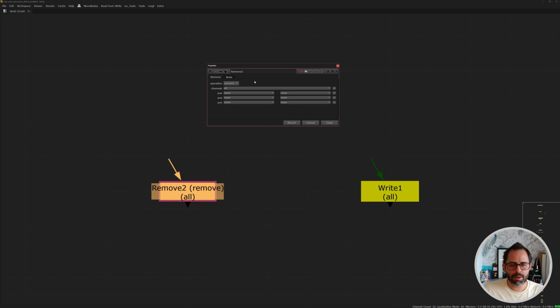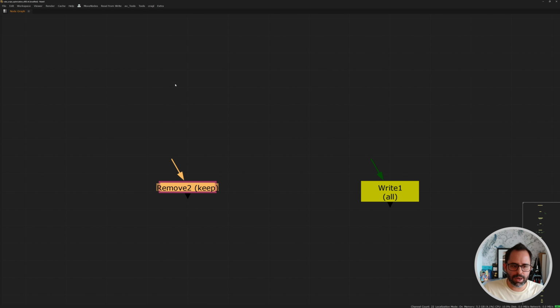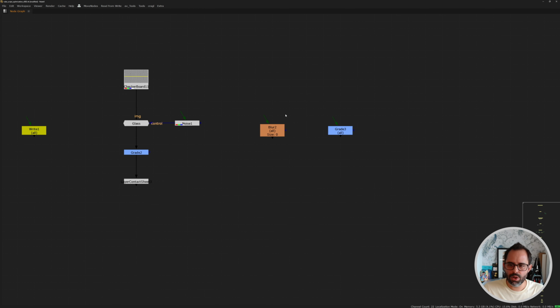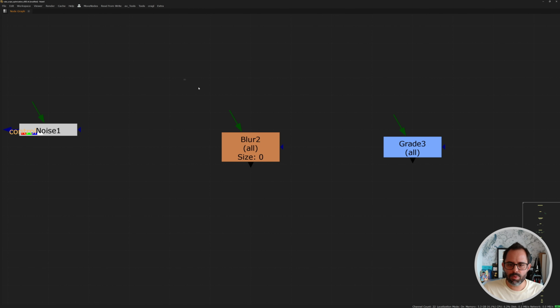If you look at your B pipe and there's a lot of extra channels that you're not really using, you should always be trimming them. So the way I do it is I just say keep, and then I can just select whatever I want. In this case, let's just set it to RGBA. And that way, you know that you're keeping a tidy B pipe, because the problem with having extra channels is that there are other nodes that will by default process the information on all channels. And that's another thing to be mindful of.